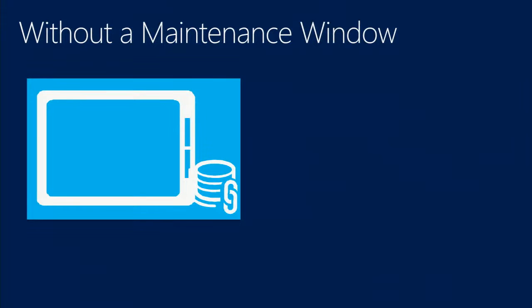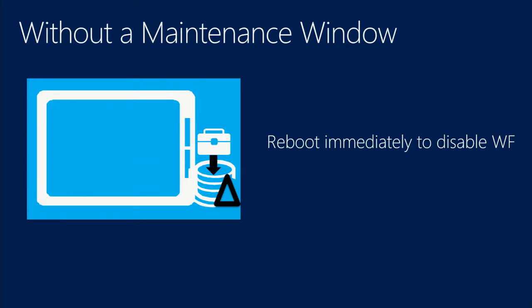What happens without a maintenance window? The system gets a deployment notice, which means it says, OK, I have an update to apply to myself. And it downloads the content. So here's the concept. The deployment notice comes from the server, and it has an element in it that says, OK, you get my content from someplace else. The content does not come with it. So for example, if it's an application update, the application itself doesn't come with the deployment. It sits on the distribution point, which has to be then downloaded. So then it goes and downloads the content based on the instruction there. It knows that it's a write filter enabled device, so it disables write filter and reboots.